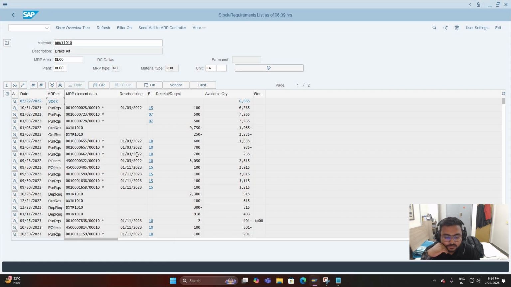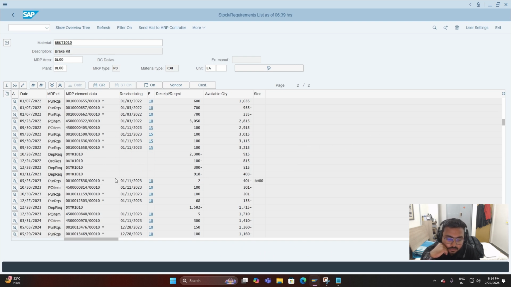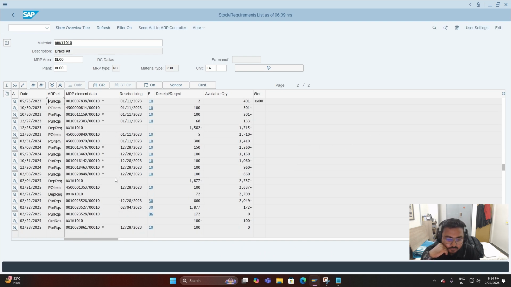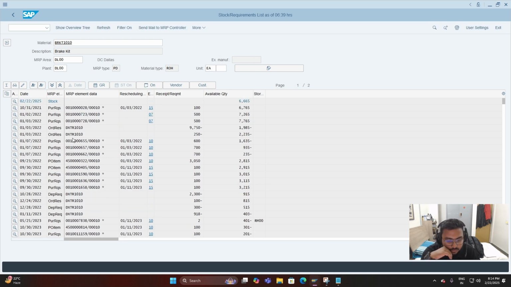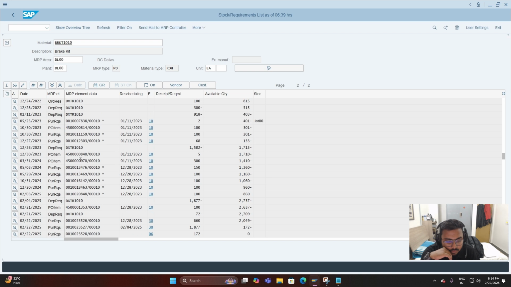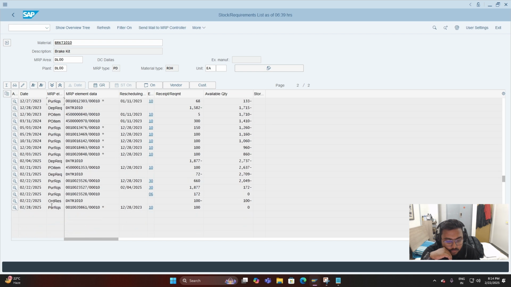Okay, so let's just do the same for BRKT. So here instead of a planned production order, we must be getting an order reservation. Okay, why is this 100? It should be a 50. Am I missing something? Okay, stock is still 6665 as it should be.